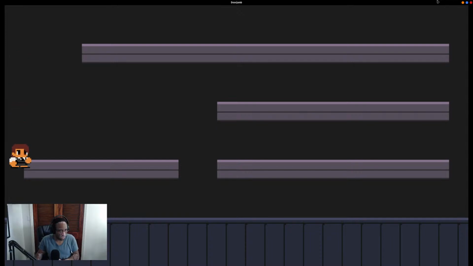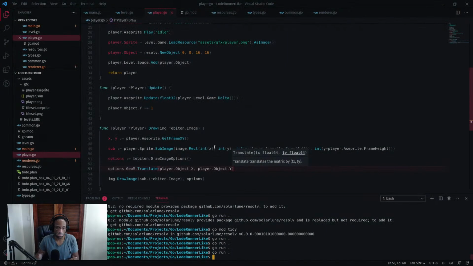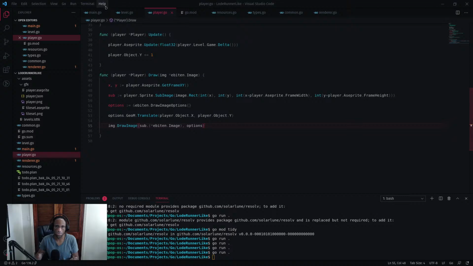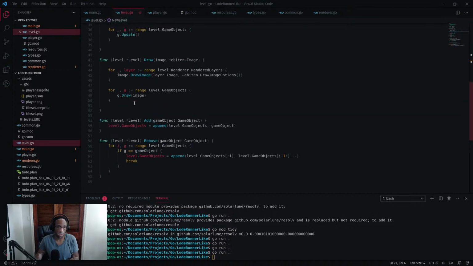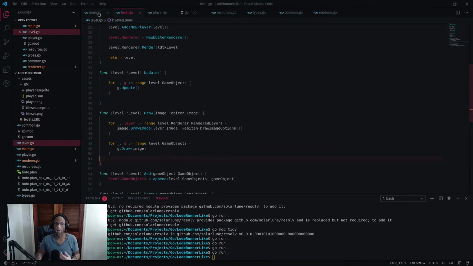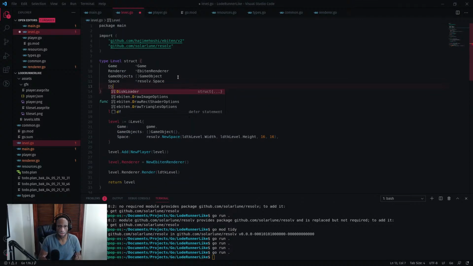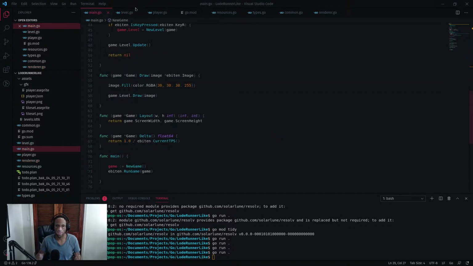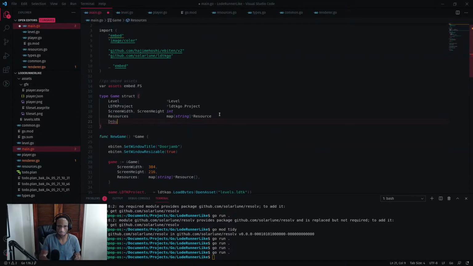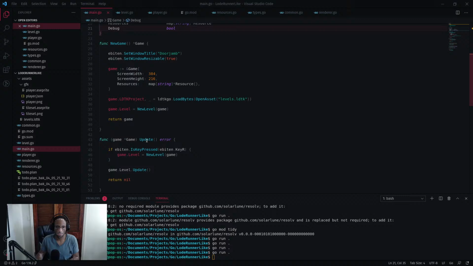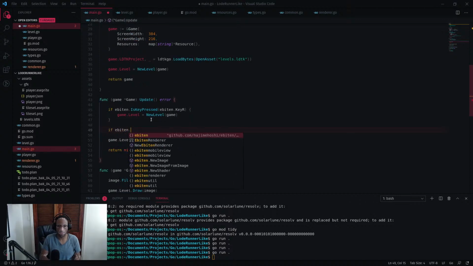So we got our player, they're moving. That's good. What we want to do now is a quick debug function where basically we draw the objects in our resolve space. So basically the physical objects, we want to draw them so we can see, is everything working as it should? So we'll have a debug switch that will actually reside on the game. And actually it's input util.